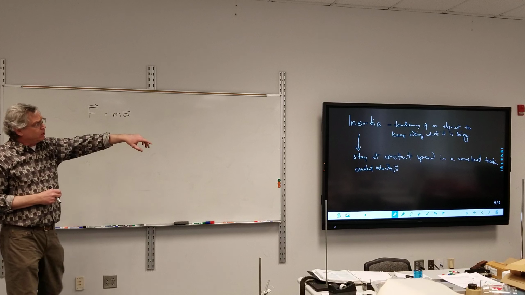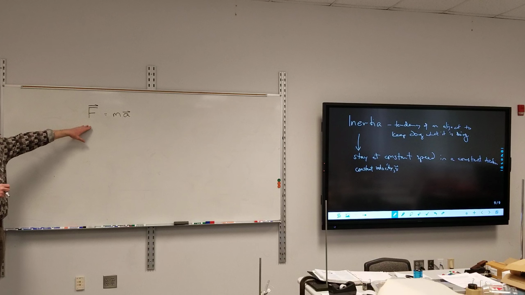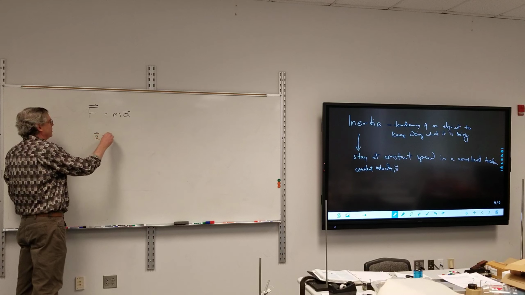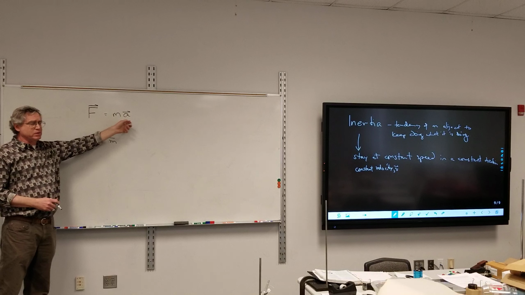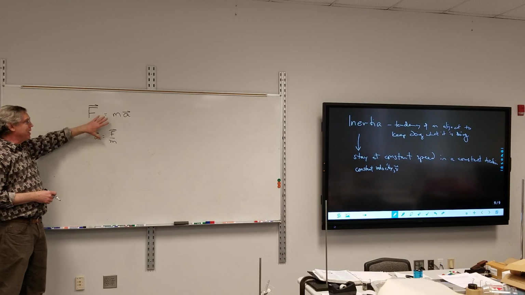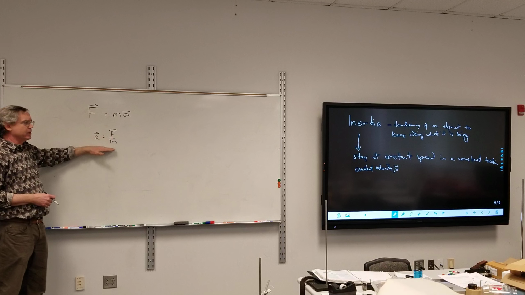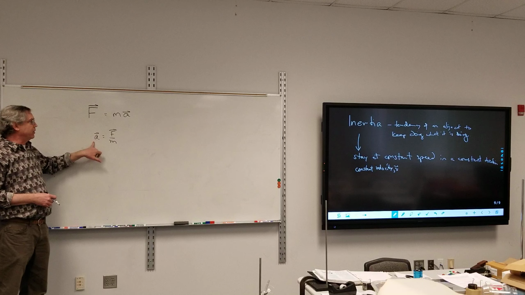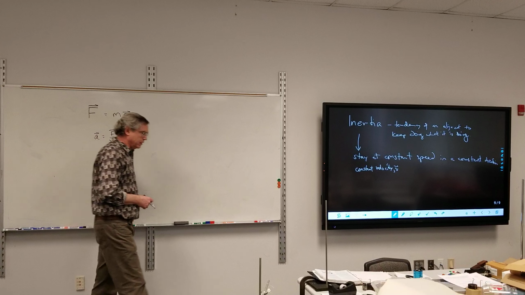Chapter 4 will go into a little bit more detail on this one, but this is the second law. First law is that objects have inertia. Newton's second law is this. Actually, he wrote it a little bit differently. Well, one, he wrote it in Latin. He wrote it as acceleration is force divided by mass, as opposed to force is mass times acceleration. Mathematically, they're the same. I generally write it this way instead of this way. But it's a matter of force causes acceleration as opposed to acceleration causing force. It's a dependent, independent issue.